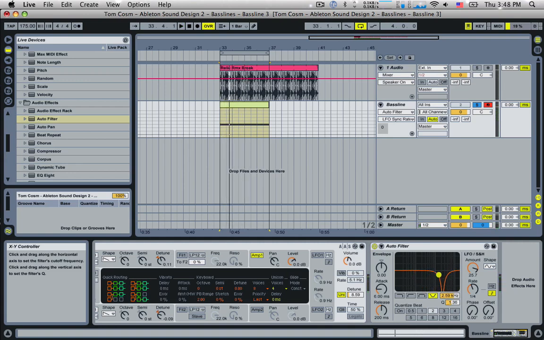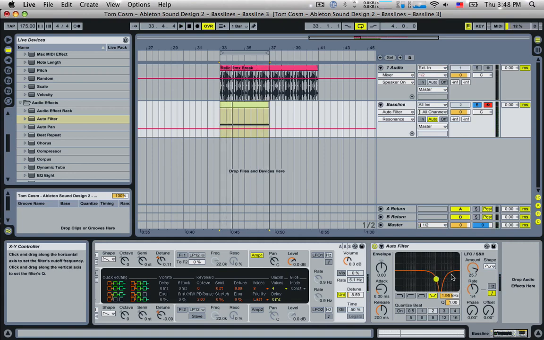Not bad. I'm just going to tweak the resonance here up and down, left and right for the frequency. We can use these if we want, but this will work for us. And I'm just going to find a sweet spot. That sounds good to me.